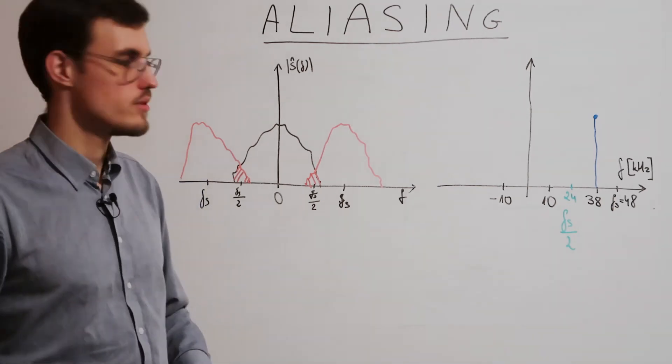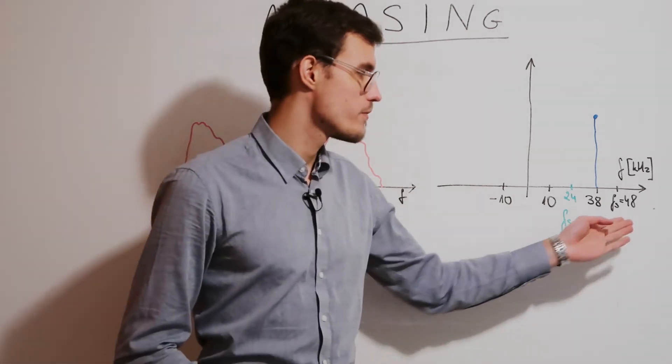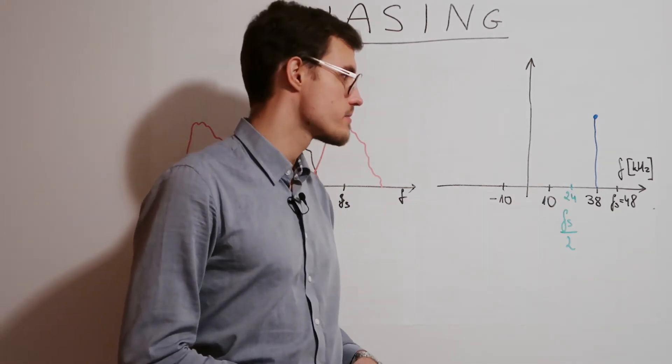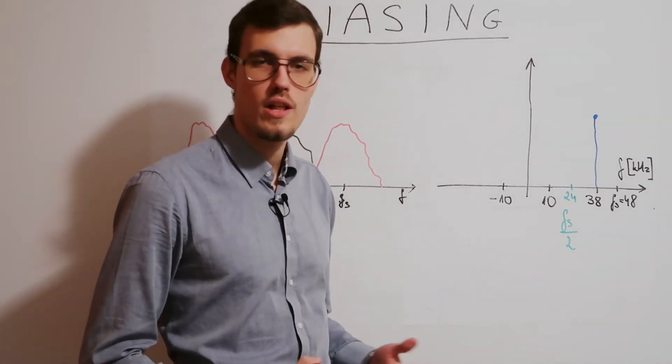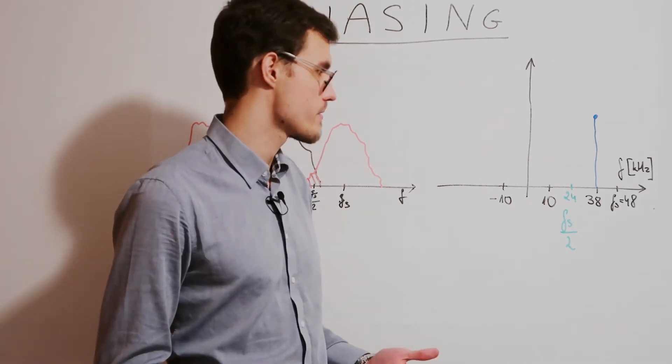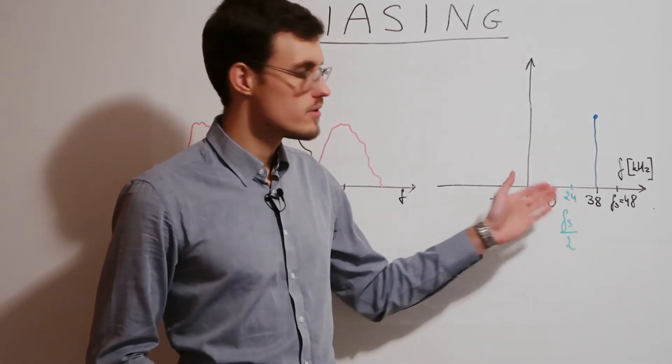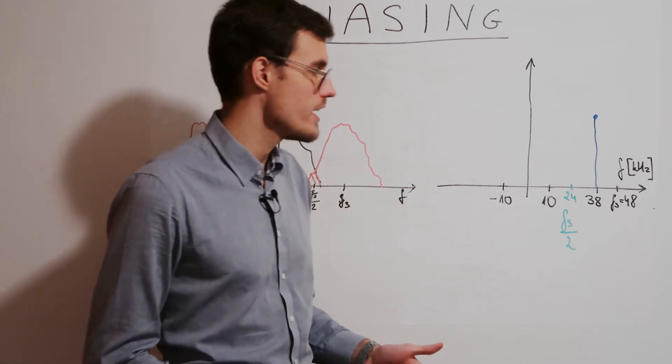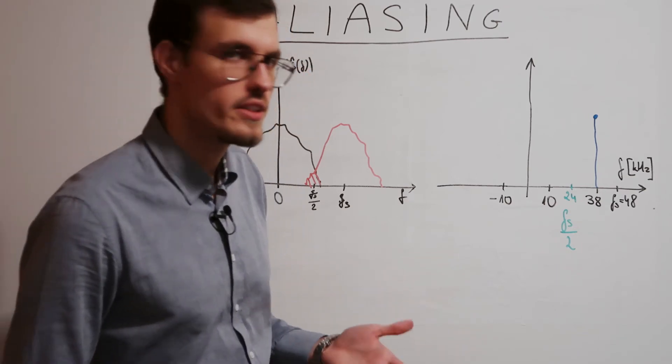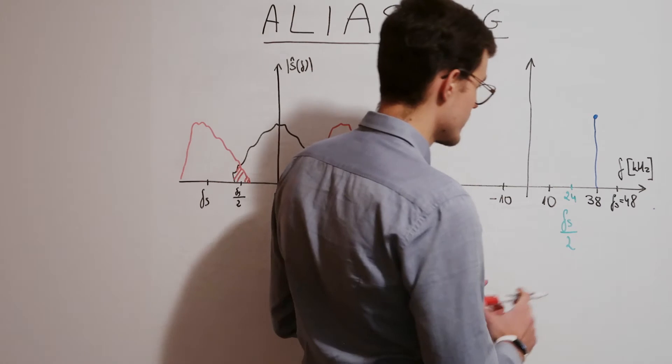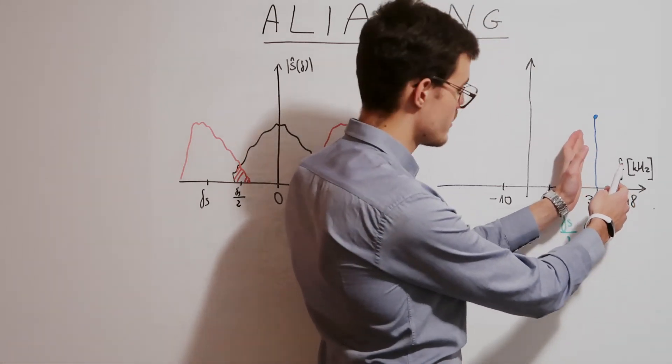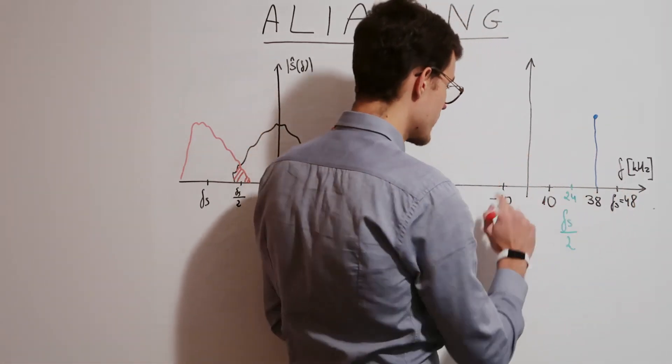Let's look at a simple example. Here we have a sampling rate of 48 kilohertz and we have a signal that is 38 kilohertz, so it's well beyond the audible frequency range which does not exceed 20 kilohertz. Okay, so we sampled signal at 48 kilohertz and the presumably sine at 38 kilohertz got duplicated. So if here's the middle and here's like the left side of the spectrum, after duplication we'll get a component here.